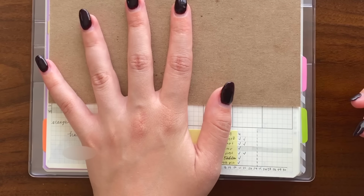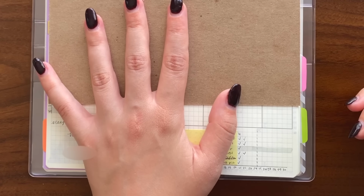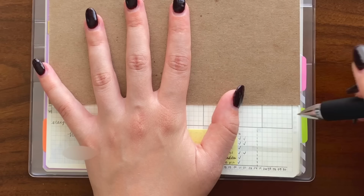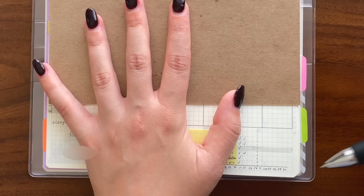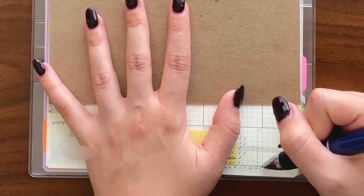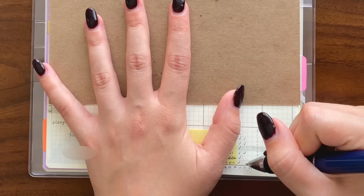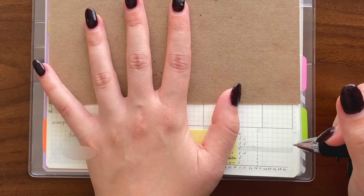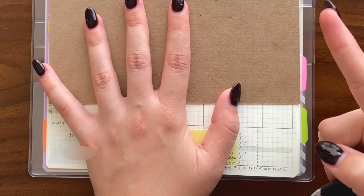This is my monthly spread, and it's all very personal, so I don't want to show it to you necessarily, but this little corner down here in the bottom is my current habit tracker, and so at this point, I would go back to the previous week, so the new week starts on the 25th. So I'm going back to the 22nd, 23rd, and 24th and just checking off anything that I did or didn't do. So 1 second, I'll do that. Okay, you're back with me.